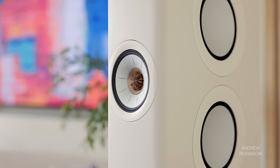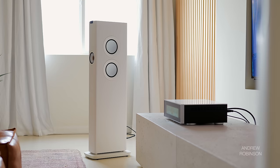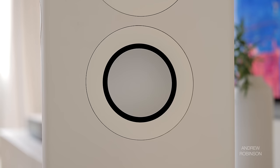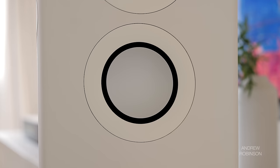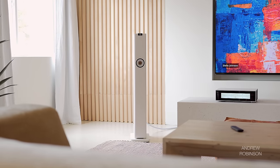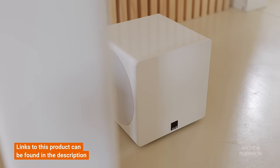Out of the box, the LS60's bass was a bit bloated and overpowering, resulting in a loss of detail down low, not to mention noticeable coloration of the mid-range. But post-adjustment, the KEF's low end firmed up considerably, becoming far more nimble and detailed in the process. The KEFs are very quick on the attack down low, resulting in a performance that, while not live-sounding, had noticeable presence, especially with instruments like double bass and drum kits. Those who prefer a subwoofer-esque bass response will probably want to rely on a subwoofer, as the KEFs play deep but not into subwoofer territory. Crossed over with a sub, they blend seamlessly with products like our SVS 3000 Micro, resulting in a surprisingly linear full-range sound.